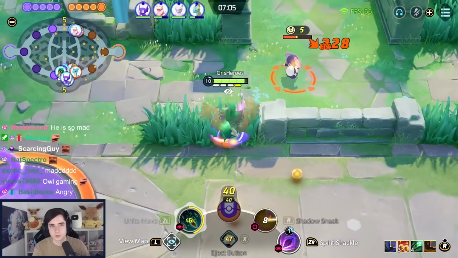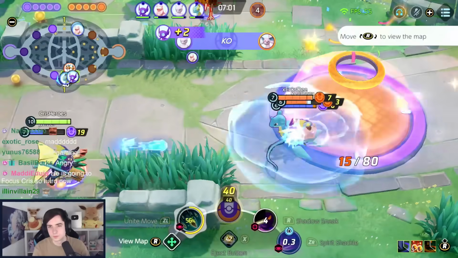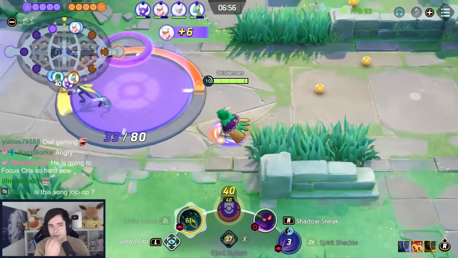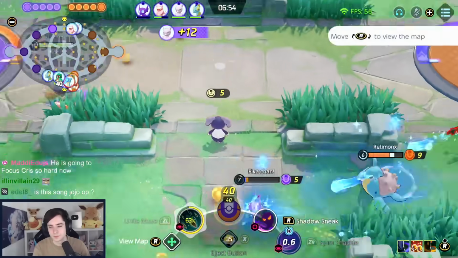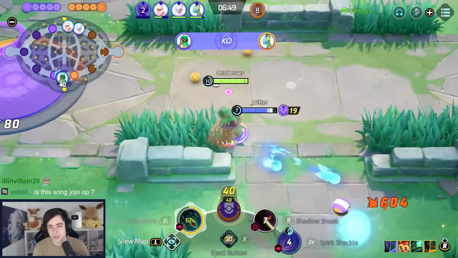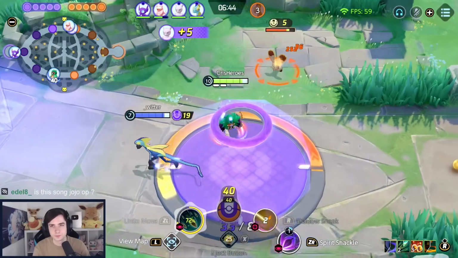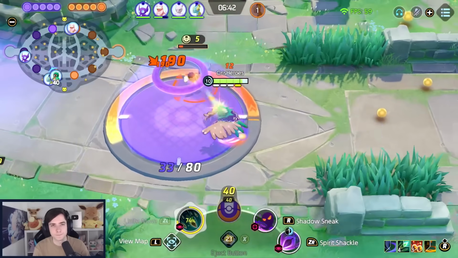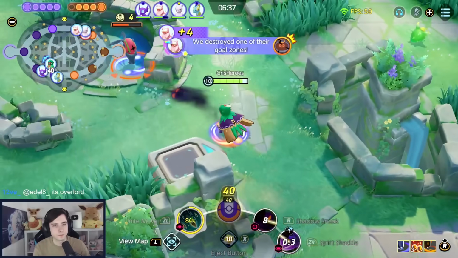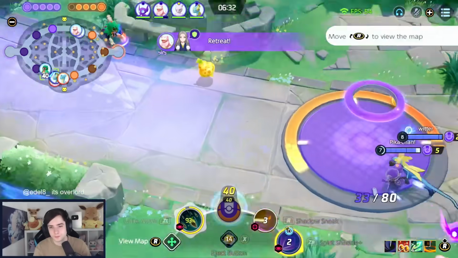We just do the objective. Oh, I missed. I didn't expect the pushback. I got him. He's 1 HP. Nice, he died to my Spirit Shackle. No, this song is from Overlord. Let me back up. Right, Knock Knock is almost back up.